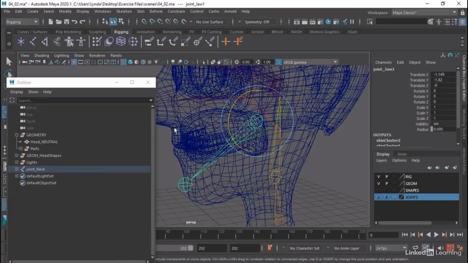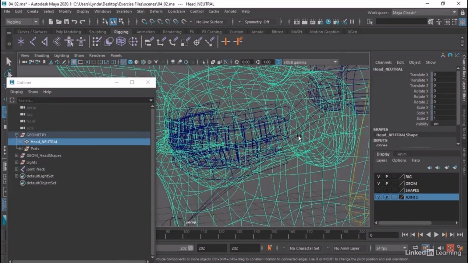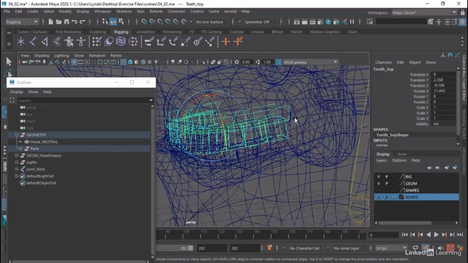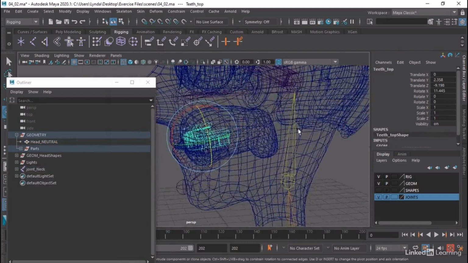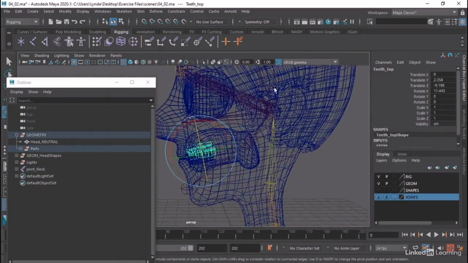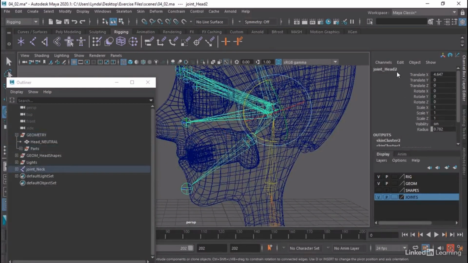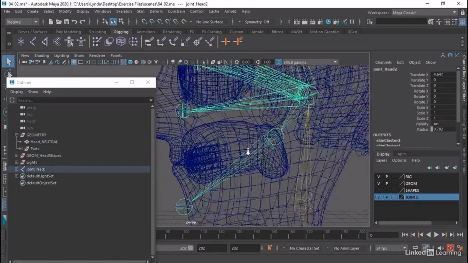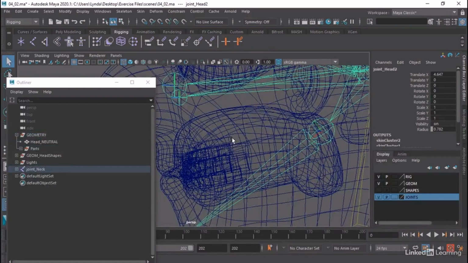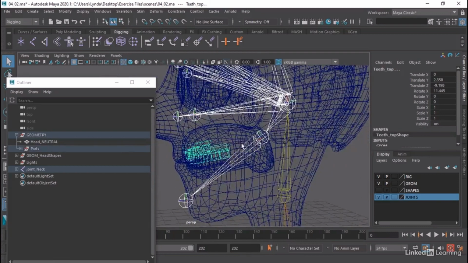Let's go into wireframe mode here and see if we can select those. There we go, so there's my teeth. Now I want to connect the upper teeth to the skull, so I need to connect it to a joint that doesn't move. I'm going to select this joint head 2 and then shift select those upper teeth. There we go, and again, constrain parent.